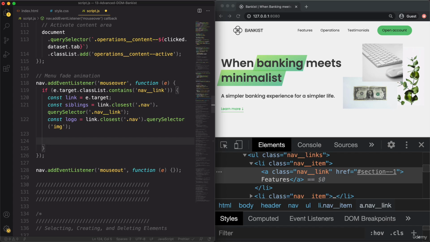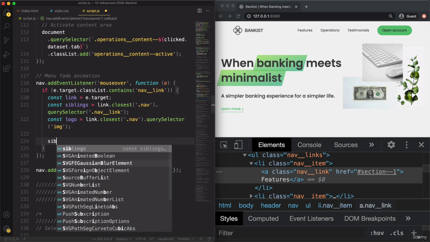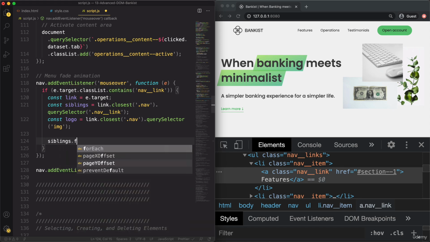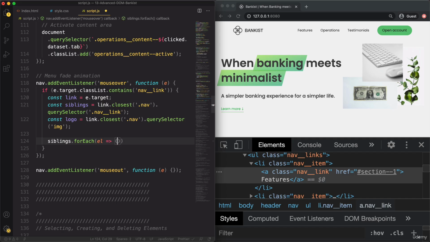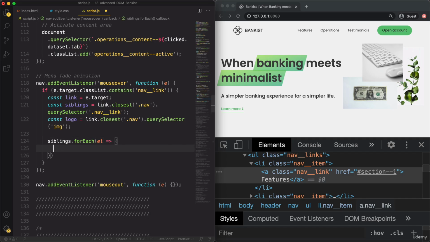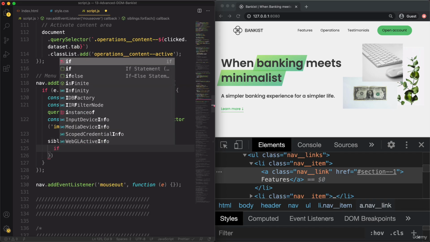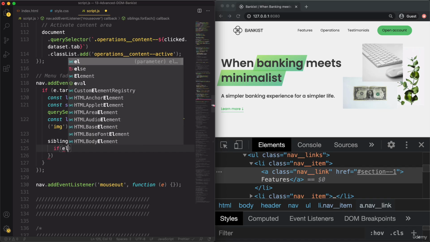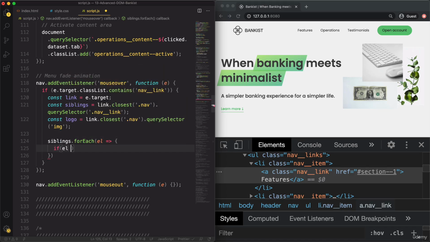Now we just need to change the opacity, basically of the siblings of the selected link. So siblings.forEach, and now we actually need to do that comparison that we did before. So checking if the current element is not the link itself. Because of course this sibling here, so these siblings, they will contain our initial link as well.